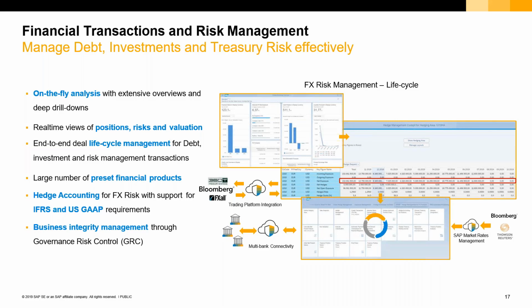The picture on the right side sort of lays out how the process is end-to-end. So you can see the very first top left picture shows some graphics. You drill down into the graphics, it takes you into the details. This is actually a hedge management cockpit, which we'll see in the demo. And at the bottom are different processes which are laid out in the tile format, and the orange arrows going out from the SAP screens are going to either the trading platform or to banks for payment transactions, or on the right side to the market data providers or from market data providers. Let's skip to the next page.